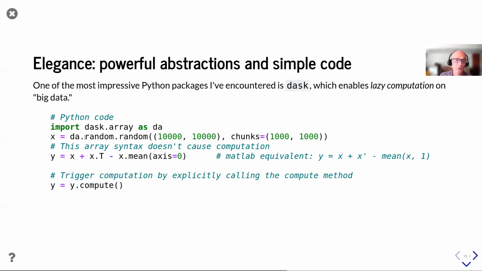So this shows an example of creating a random array in Dask, and then adding it to its transpose and subtracting the mean along the first axis. And this all looks like it's an eager computation, and if X were of a different type, it would be an eager computation. But actually, no matter how big your data set, this line here runs almost instantaneously. And it would be this line here that actually triggers the computation that would take a long time, because this is when they're actually doing the computational work. This is essentially just a statement of the intent rather than the actual performance of a task.